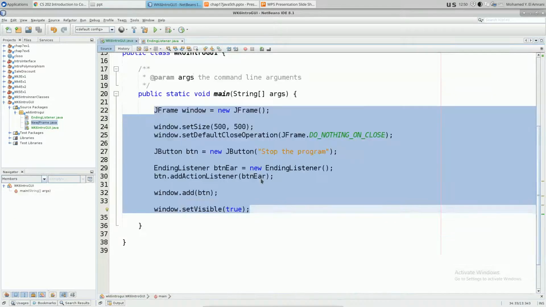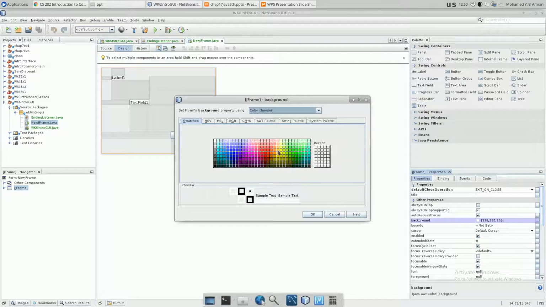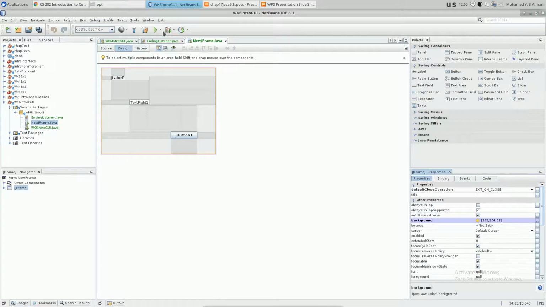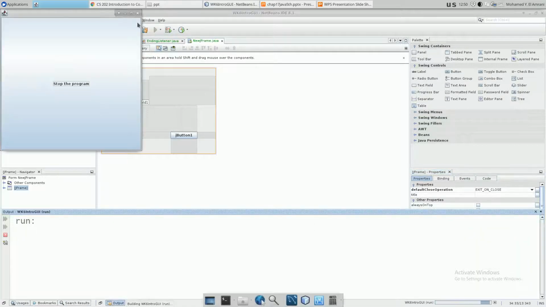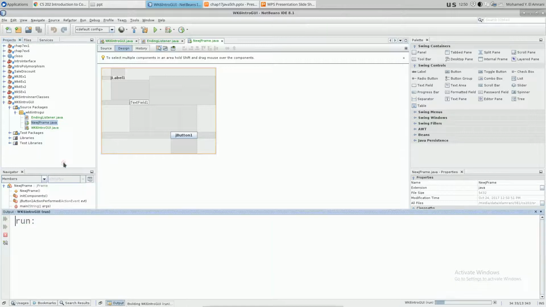But the more we advance, after we get used to all these tools, we're not going to be designing everything by hand. We're going to use some designers like this, what they call what you see is what you get designer. And you can see that there's some properties here. I can change something. I'd like to change the color, for example, of that thing. I just need to find the background color, and then I can choose some other one. And then if I run it, no, this is not the one I want to run. Okay, I need to run this one because now I have two mains.